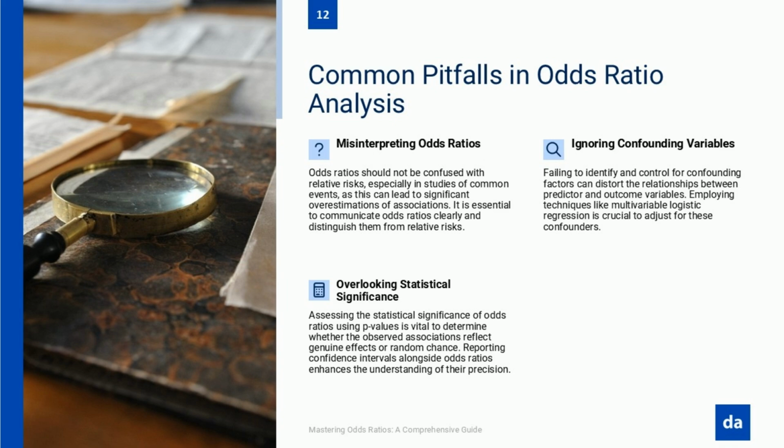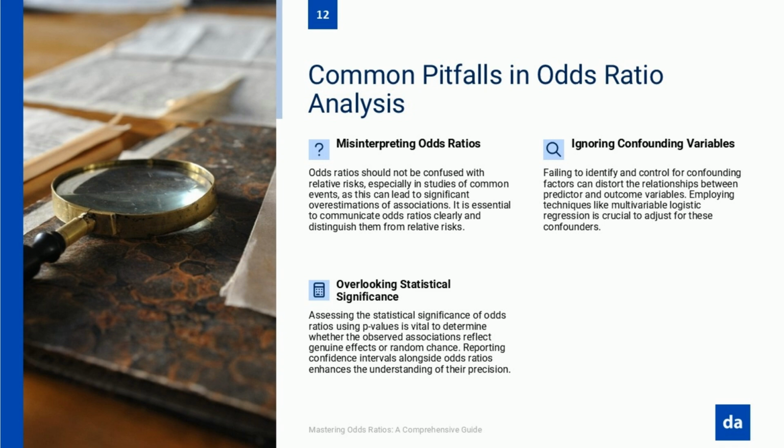Multicollinearity presents another significant challenge in logistic regression and odds ratio analysis. This occurs when independent variables in a model are highly correlated with each other, making it difficult to isolate the effect of each variable on the outcome. In such cases, the calculated odds ratios may be unstable or misleading, complicating the interpretation of results. For instance, in a model predicting customer churn, variables such as time since last purchase and customer engagement score might be highly correlated. This multicollinearity could lead to inflated or deflated odds ratios for these predictors, obscuring their true relationship with the likelihood of churn.